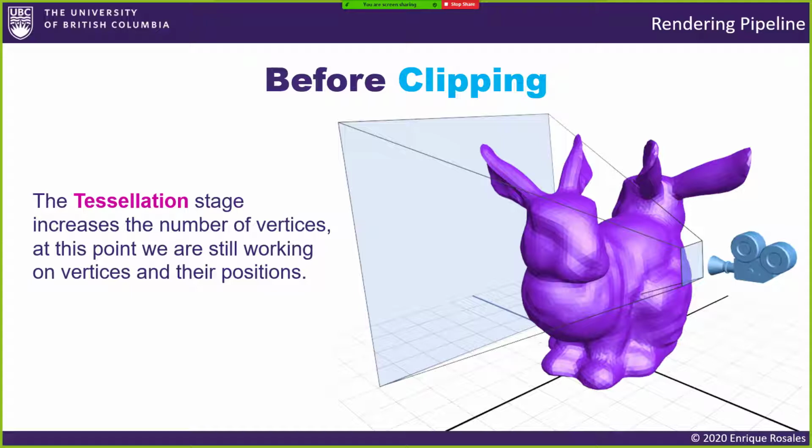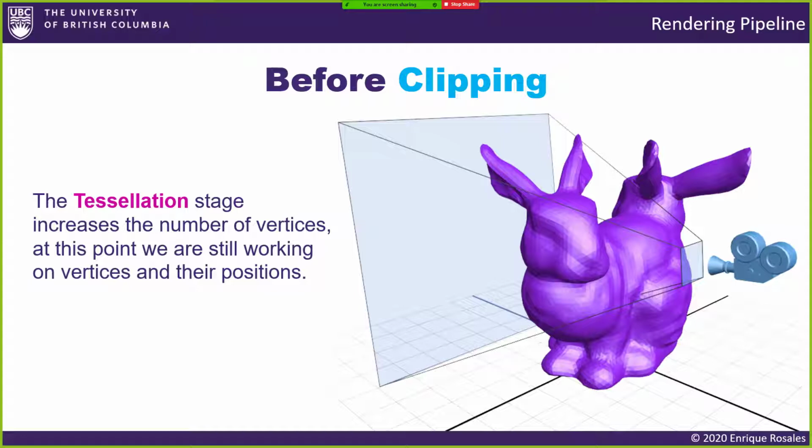At this point, remember, we are still working on vertices, right? Of course, the image I am showing here has triangles, and I'm showing even colors, but this is only for visualization purposes. In reality, in terms of coding, what the GPU is processing at this moment is only vertices. It doesn't have the notion of triangles, not yet. Okay. So once we could have this tessellation stage, because remember that the tessellation stage is also optional. That is something super important.